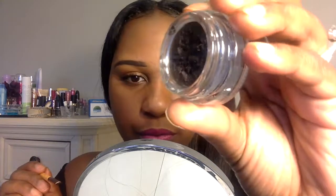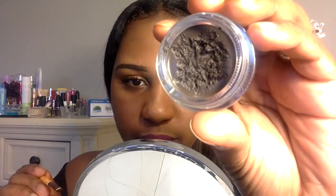A lot of people really like this Anastasia brow dip, but for me, I find that it gets a little oily, and I have a little bit of oily skin, so that's not really great for me.